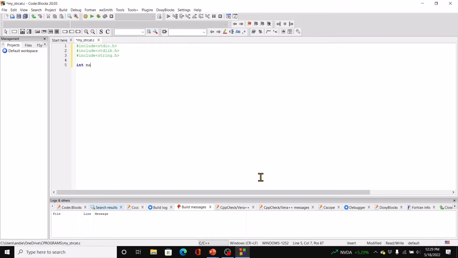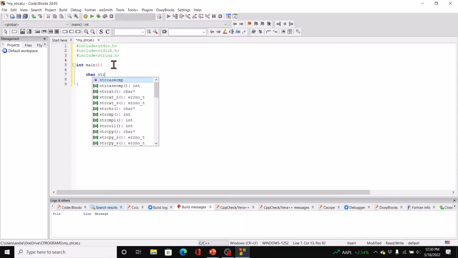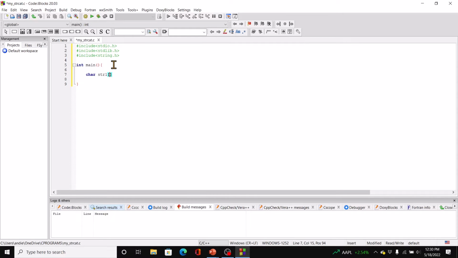So int main, and we'll have two strings here, char str1, and we'll make that 100 bytes so that we have enough space to accommodate the second string. And string 2, or str2.